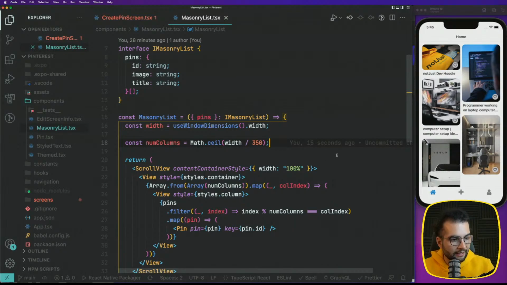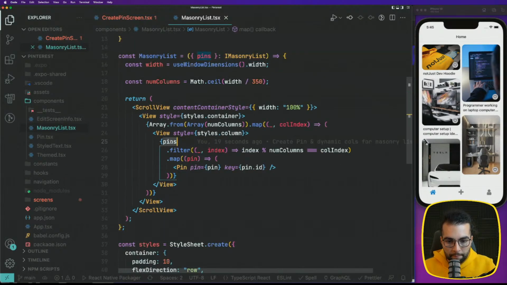Brilliant. Only downside is we go through the whole collection numColumns times. Yes, I get what you mean. Yeah, because the filtering will still go through all of them. Let me think.